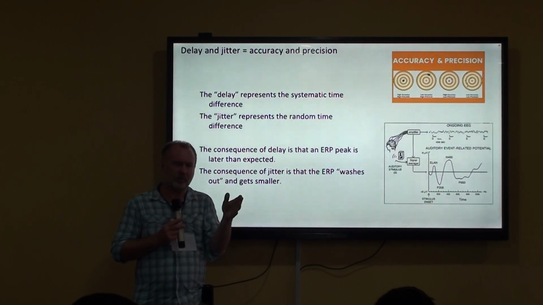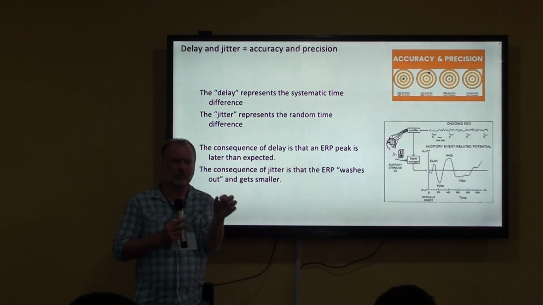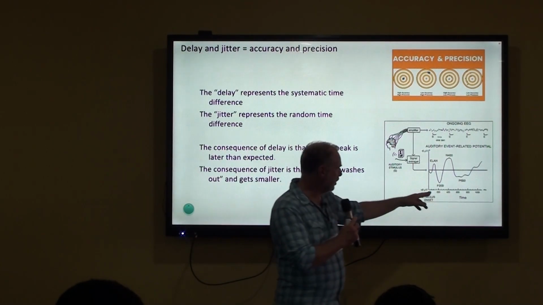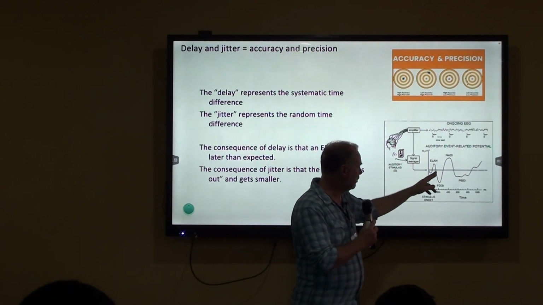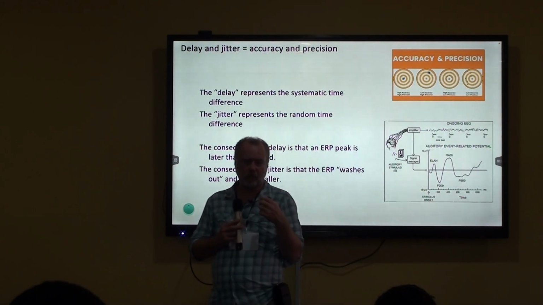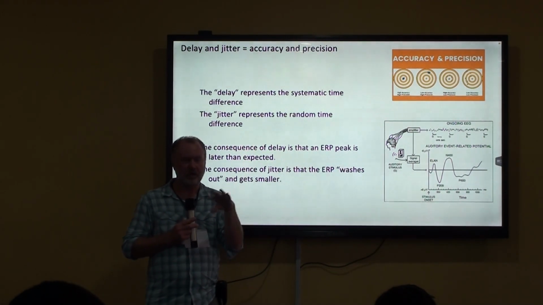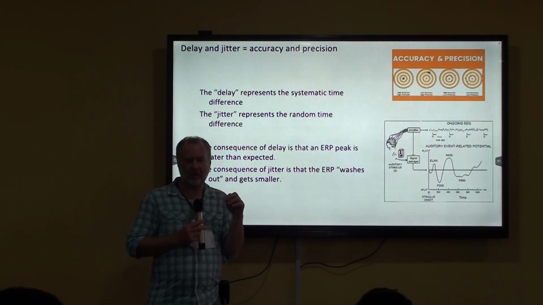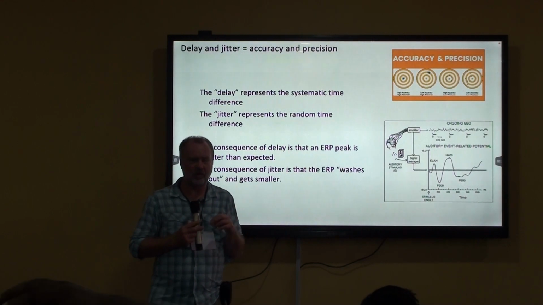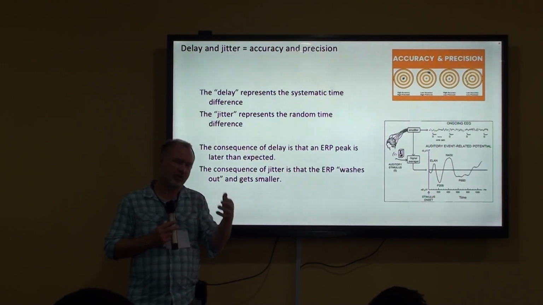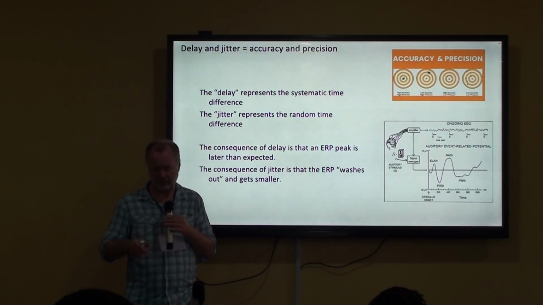With event-related potentials, we have very short peaks that we're interested in. Here, this peak is around 100 milliseconds wide, and this peak is around 50 milliseconds wide. If you have 20 milliseconds of jitter, it's already almost going to disappear. So typically I would say a jitter of 5 milliseconds is acceptable, but more than that, and you're really going to miss ERP components, and you're going to lose your statistical sensitivity as well.